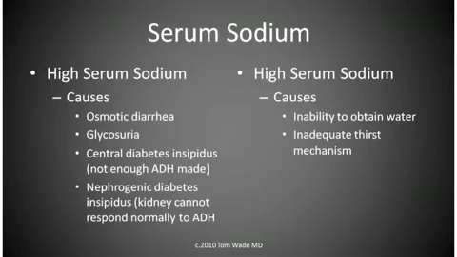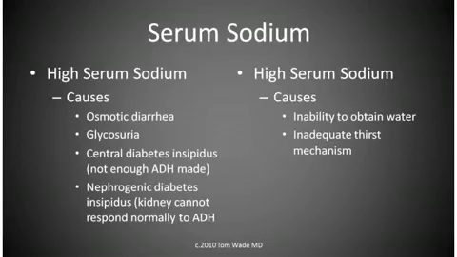In central diabetes insipidus, the serum sodium is high because the kidneys cannot absorb water adequately because the level of antidiuretic hormone is too low. In nephrogenic diabetes insipidus, the level of antidiuretic hormone is adequate, but the kidneys are unable to respond to it normally and so don't absorb enough water from the urine.